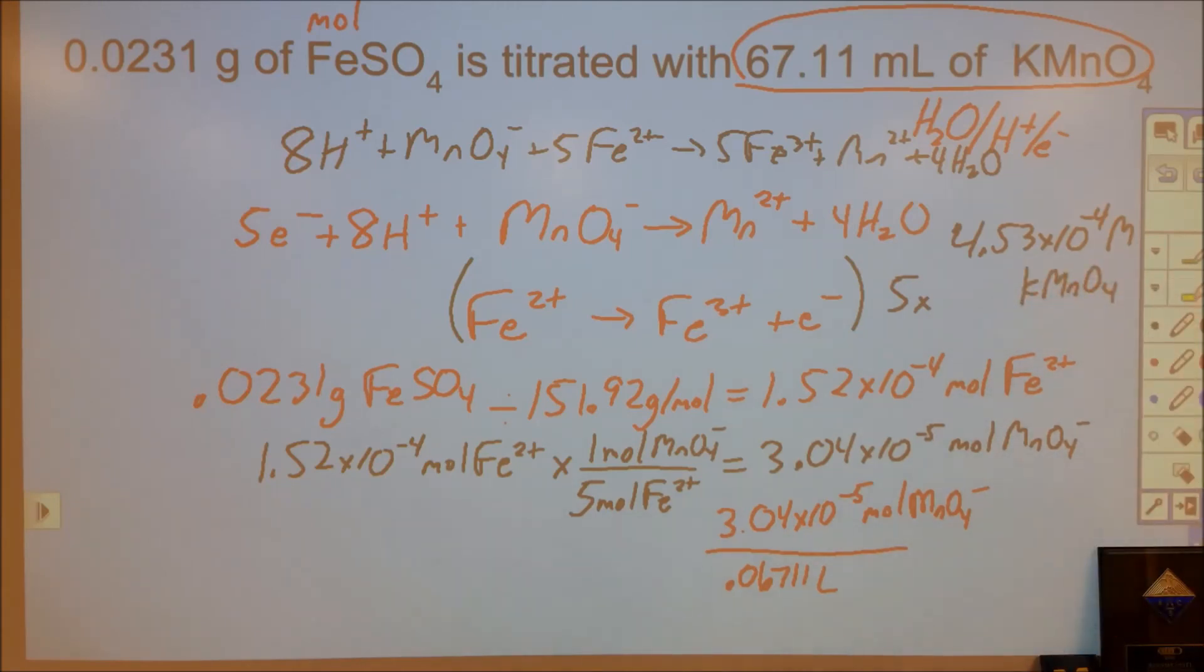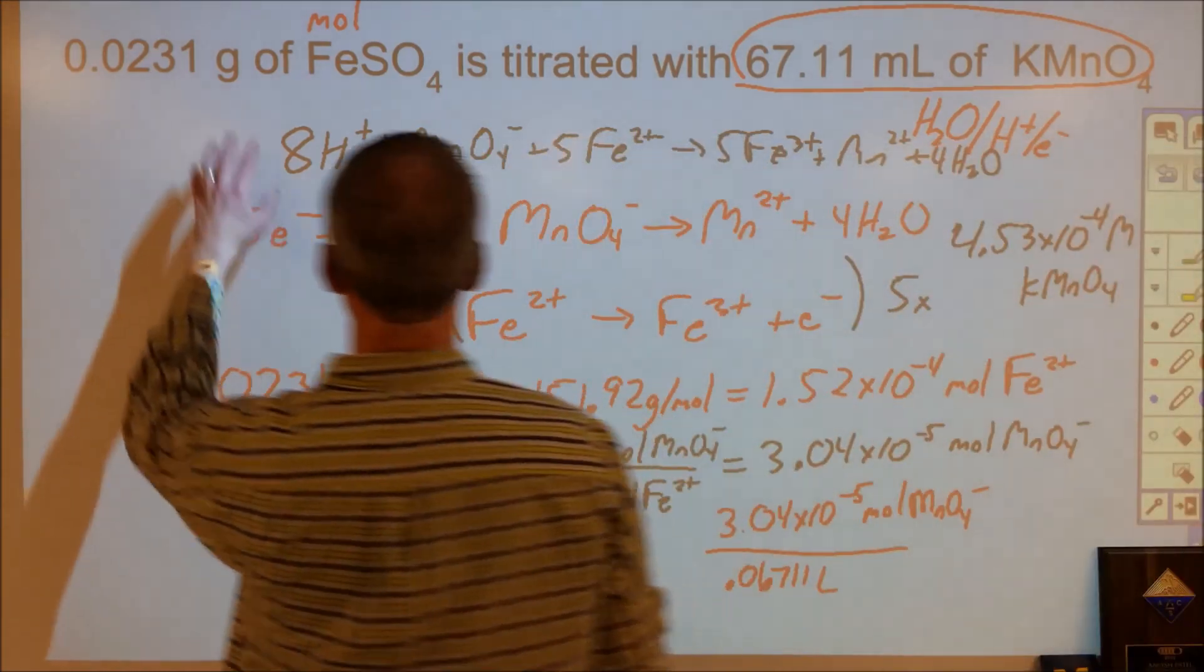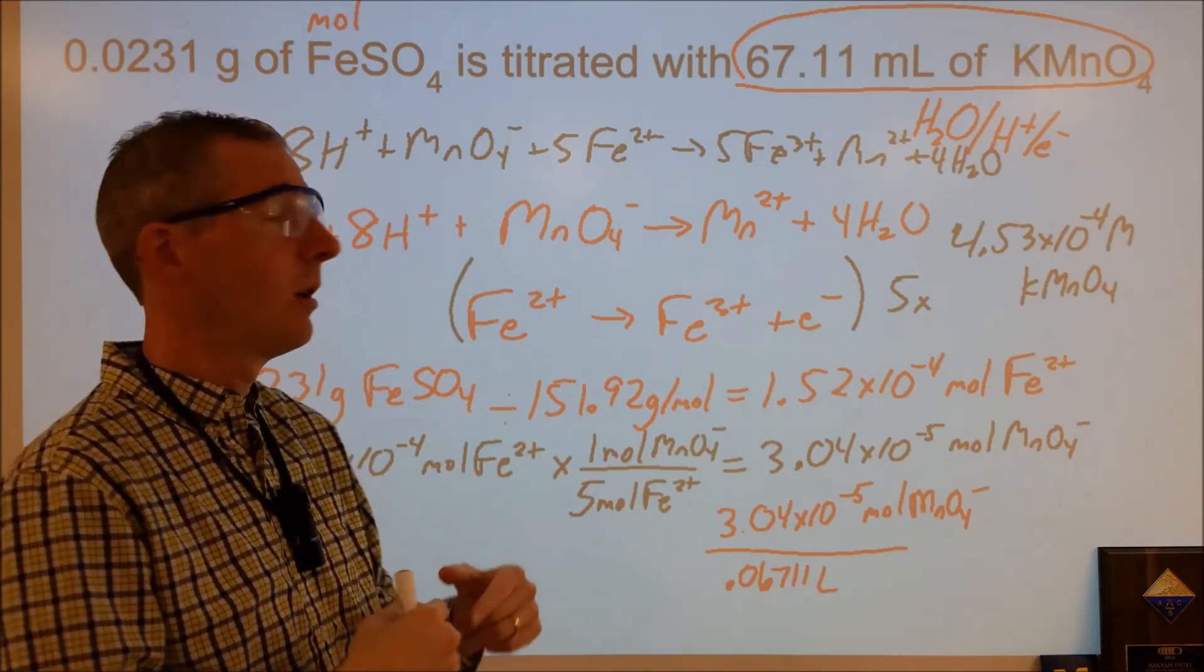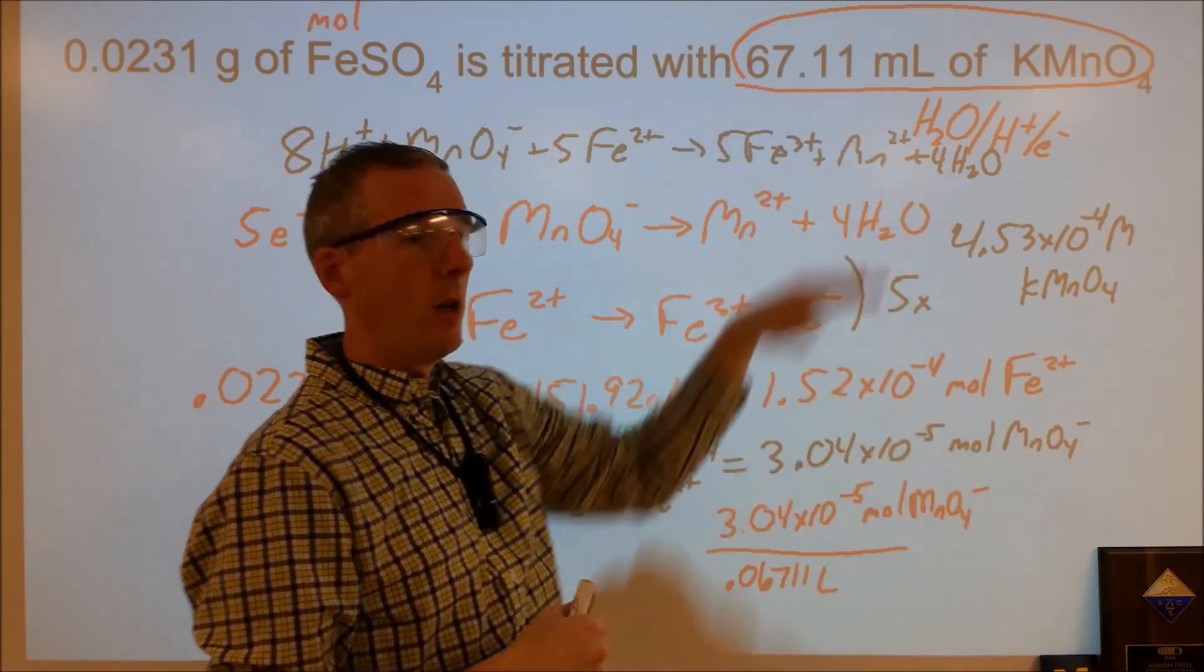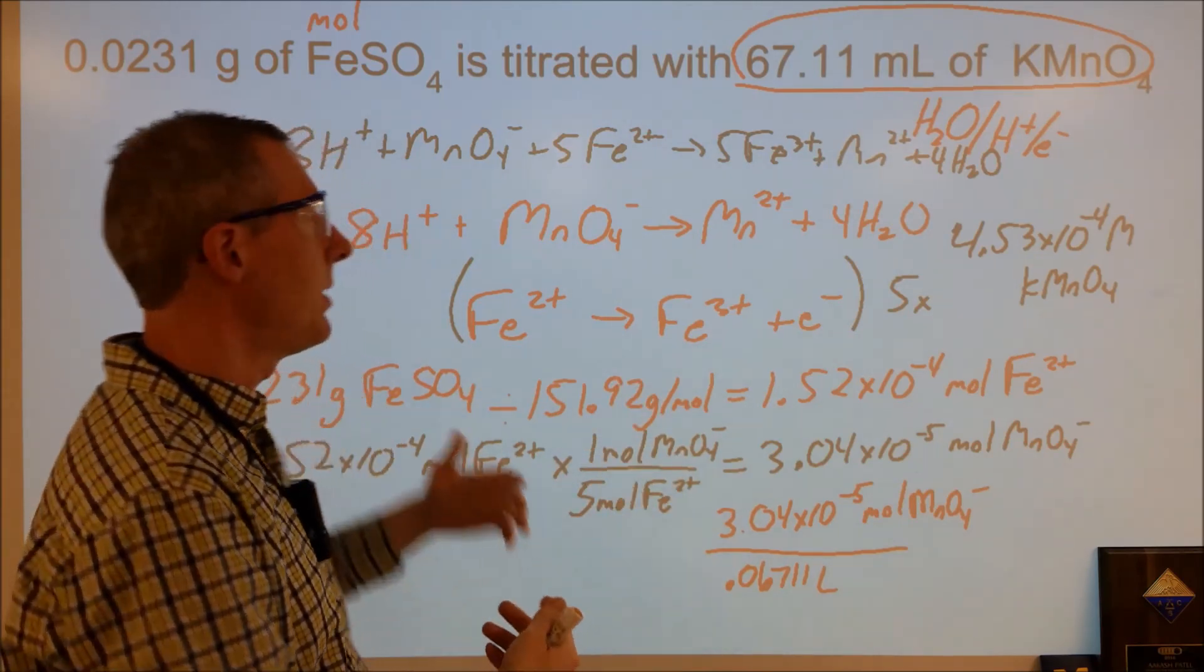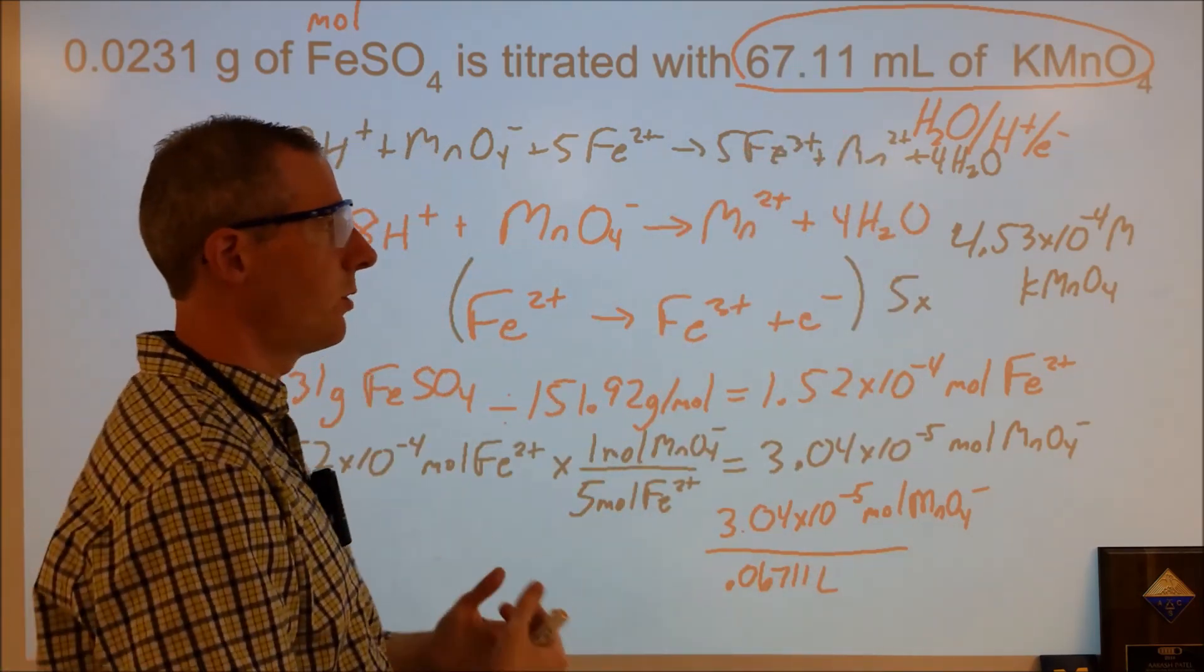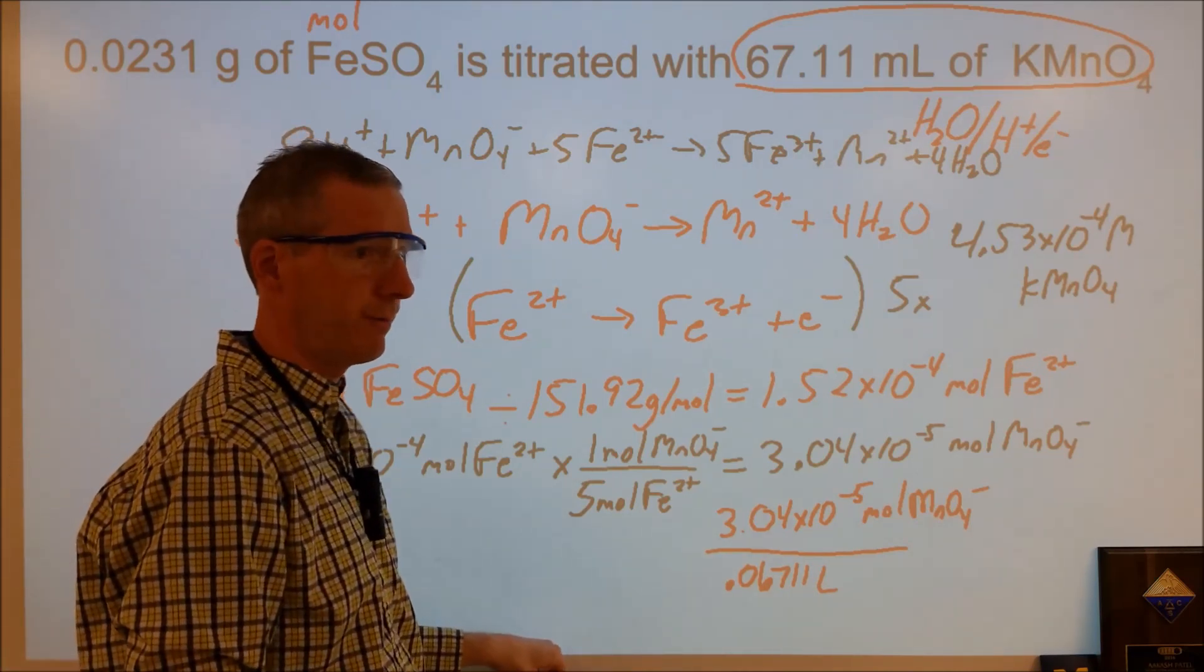So when you're going through the titration, really there's a lot of stuff and you have a lot of pathways you can take. So to narrow it down, you want to think how can I get the moles. And you want to be thinking in terms of two things: can I change grams to moles with molar mass, do I know a formula, am I given a molar mass? Or alternatively, do I have a volume and a concentration? And then as you're looking at the answers potentially, you're looking for the same things in reverse. Maybe now you have moles but need to find grams, or maybe now you have moles but need to find molarity. So if you stick with those two features, that will simplify down your calculations for any type of titration.